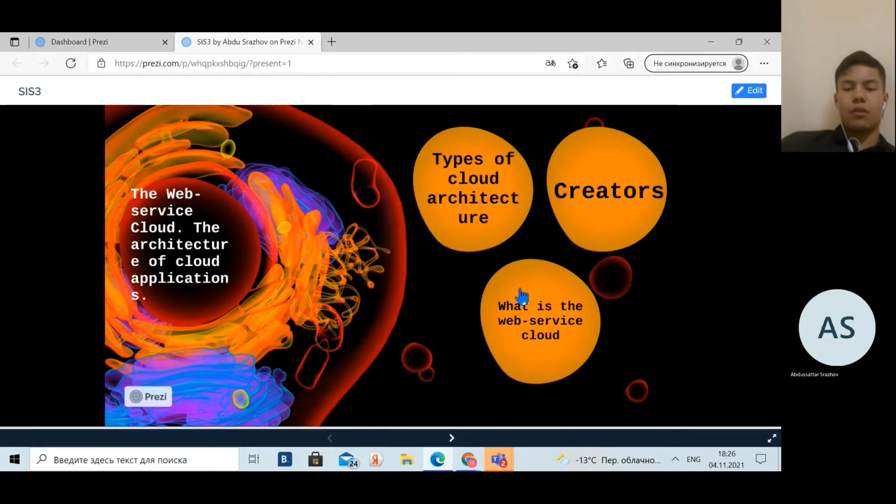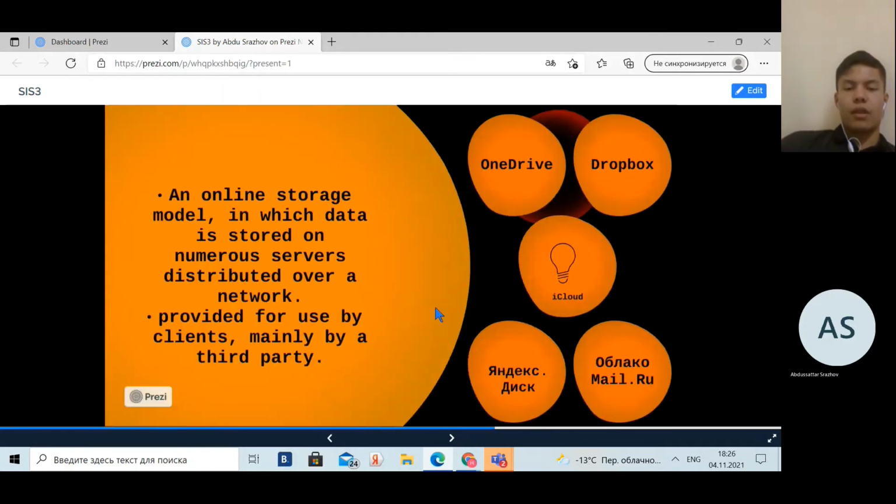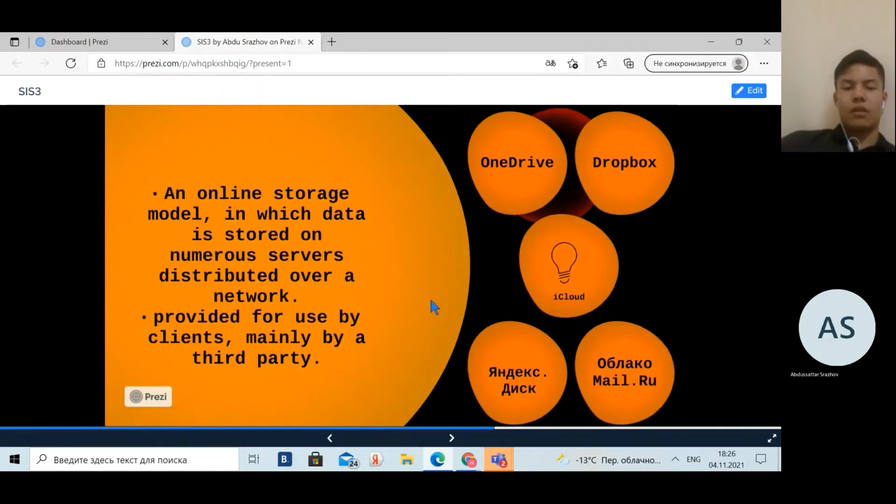And the second question, what is the web service cloud? Web service cloud is an online storage model in which data is stored on numerous servers distributed over a network, provided for use by clients, mainly by a third party. We have several types of cloud storages.